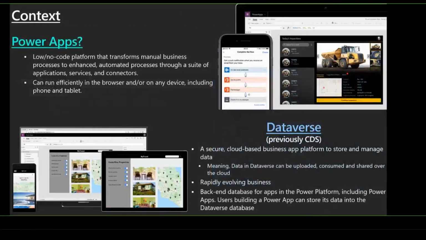Okay, so at this point, I expect you to be like, Ebo, what on earth are you talking about? What are these products? Totally fair. Power Apps and Dataverse fall under the Power Platform division of Microsoft. Power Apps, also known as Power Applications, is basically a tool to build custom business applications without much knowledge of app development or coding. But the key thing to call out is that these custom applications can be deployed and shared right over the cloud or even on your phone.